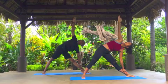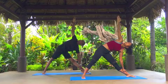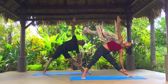If you're prone to dizziness, you can look down at the floor in the final pose, or you can practice the pose against the wall, resting the hips against the wall.